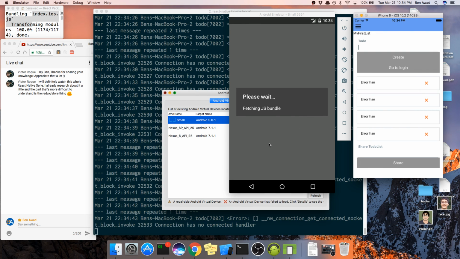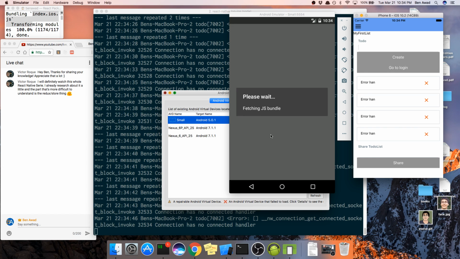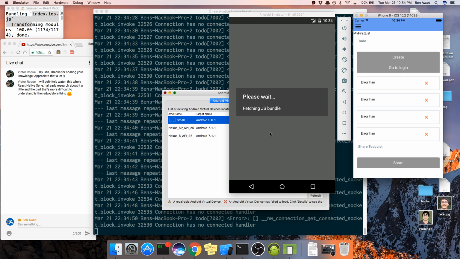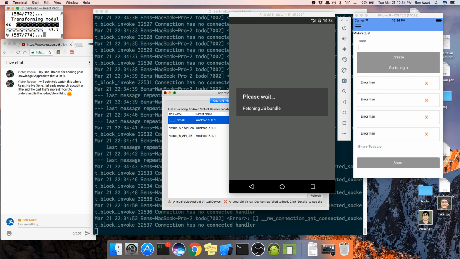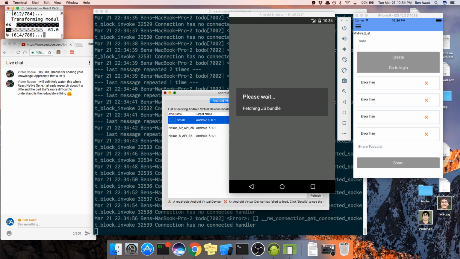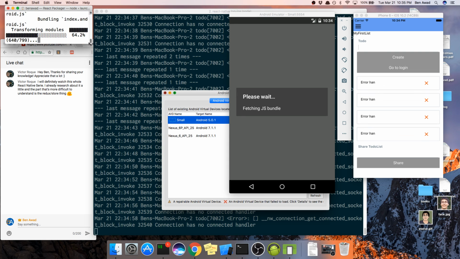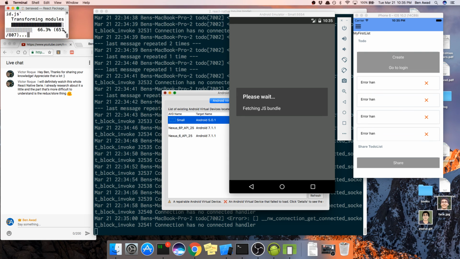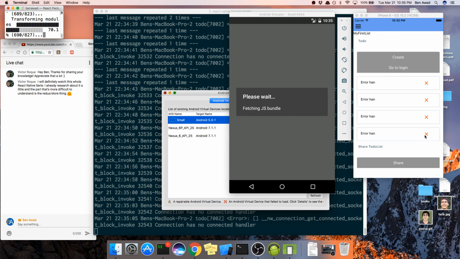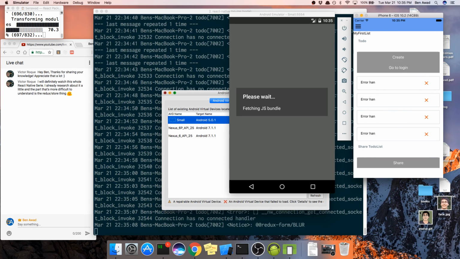So it looks like the Android one's almost done here. Looks like it's building, and if we come down here you can see what percent. 64. I'll just let it do its thing. See if I can just click this bottom one and delete one of these to-do list items.